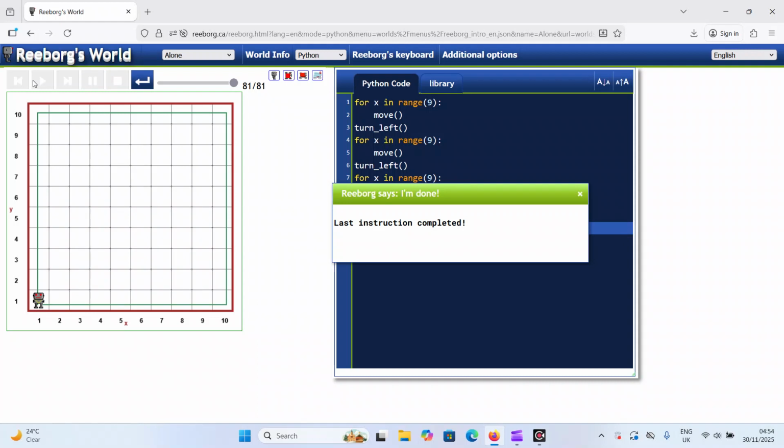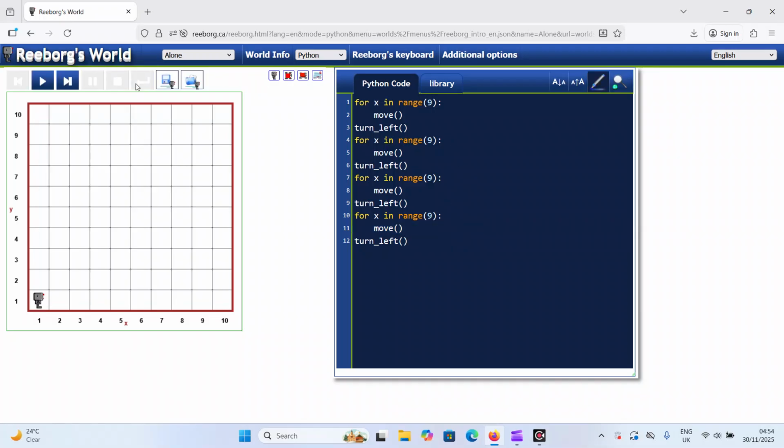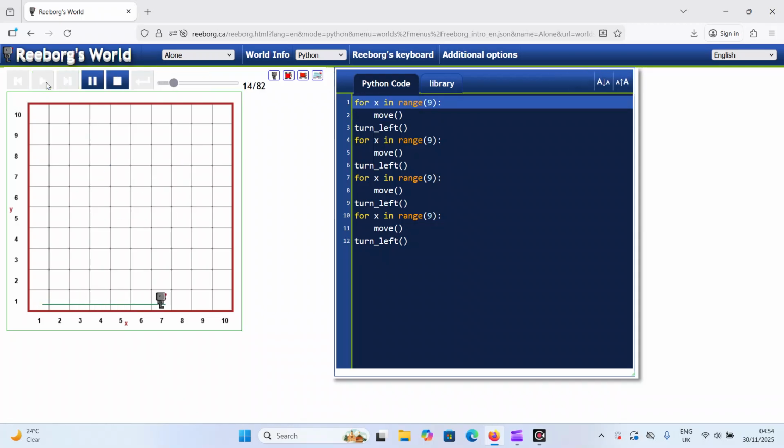You can see now what is facing us. We want it to finally turn left, so that after the whole thing it will be facing the left direction instead of facing you. Now you can see that the robot is facing you. So let's turn it left, so it will be facing towards the left, just like the way it was when it started. Finally, you see what it's doing.